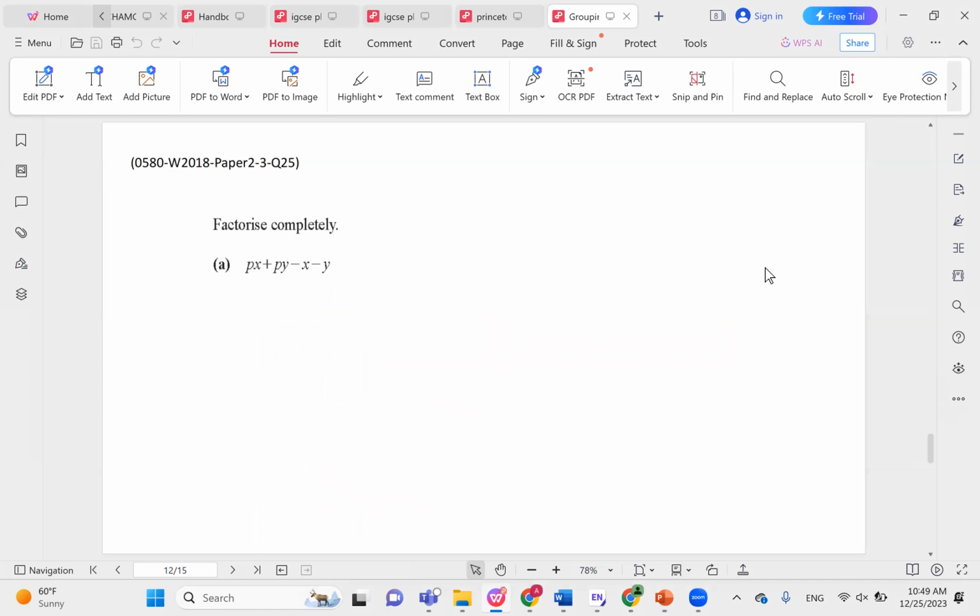In this case, we have px plus py minus x minus y. So I'm intentionally going to solve it incorrectly just to show you something you need to avoid, and then I'm going to show you how to improve your answer. So we start by taking p as a common factor, and you're left with x plus y, and then you have minus x minus y. So if you leave it as it is, you just take like 1 out as a common factor. If you don't take any common factor out to begin with, what do you have? You have negative x minus y.